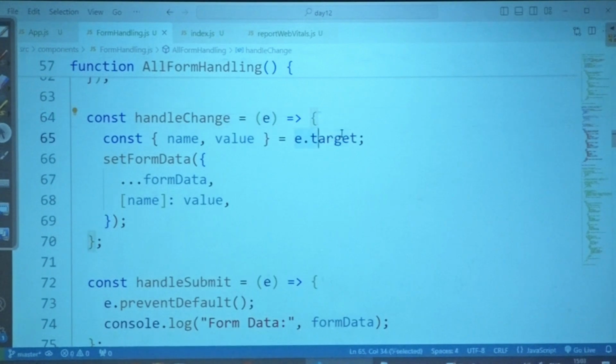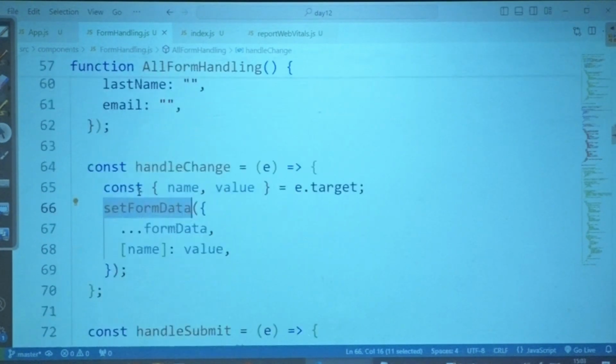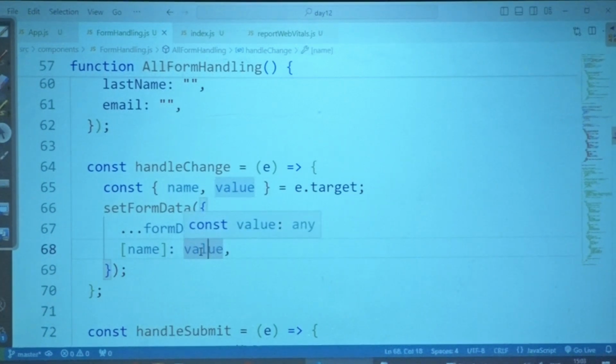You see this? handleChange. Every time e.target, in the target I have the value and the name. Name, if it is firstName, it comes and sits into this name. The value whatever you pass there comes and sits into the value. So among the many properties here, I'm trying to destructure only these two properties because I'm interested only in those two. So setFormData, which is a state handler, destructure the previous data and update the new data with that concerned field name with the value I have destructured here. Did I make sense, everybody?